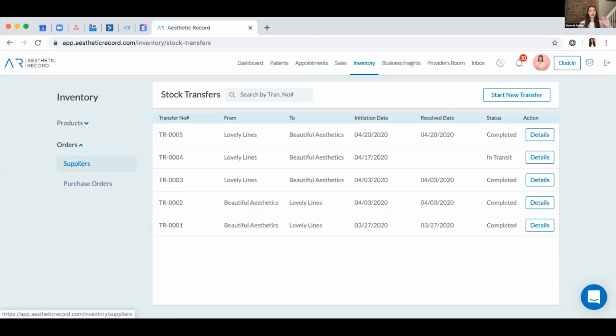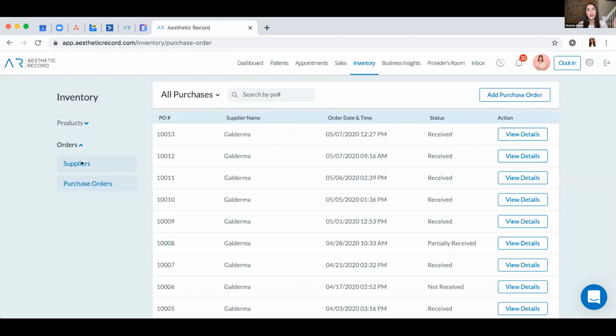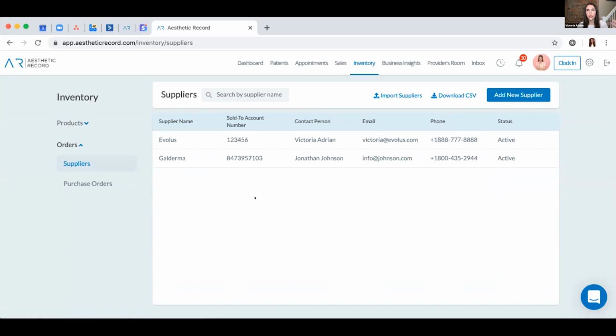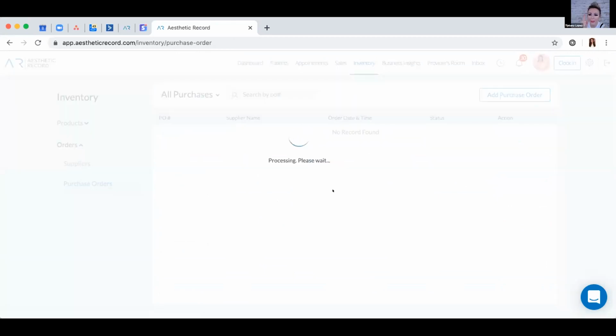All right, so the other quick thing here, when we talk about suppliers and purchase orders, so your suppliers tab is very straightforward. Any vendor you can think of that you get supplies from, go ahead and add their information into this section. Once you add that information, can we add something real quick to that? Can you go back to suppliers? Maybe if my screen will load.